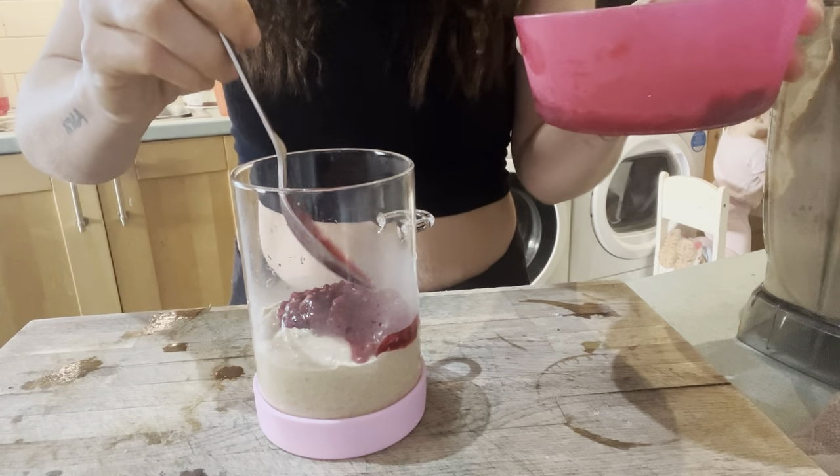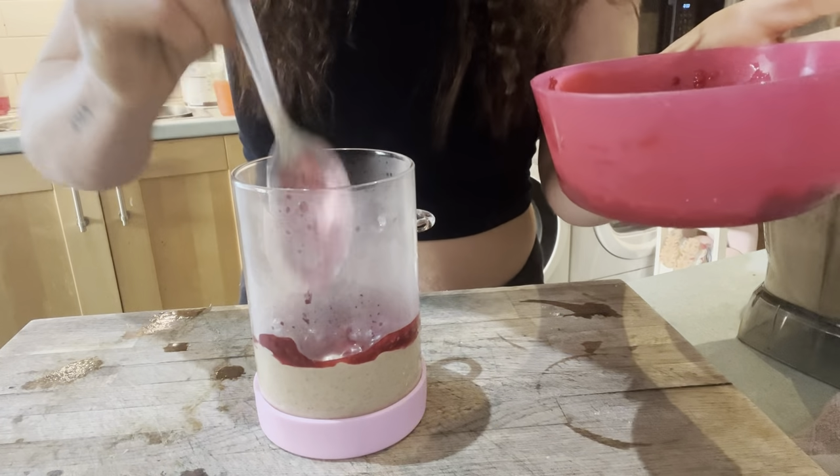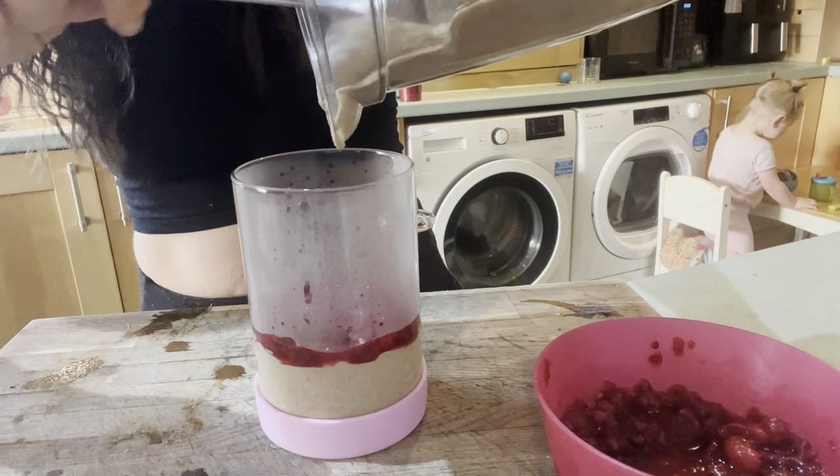I've just defrosted some raspberries. I did it without the chia because I put chia in the blended oats. And you could also do some maple syrup in here. I just kind of kept it plain. And then keep going.